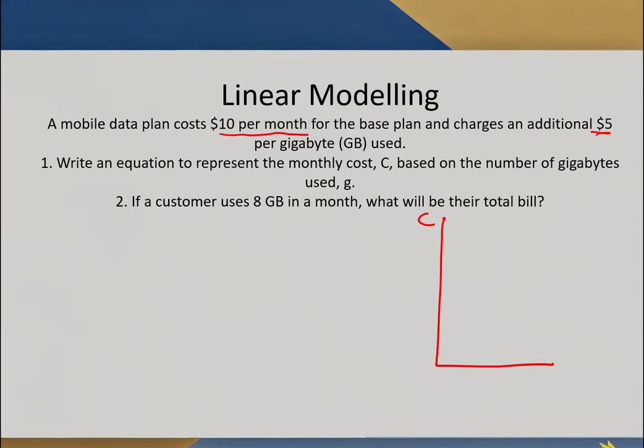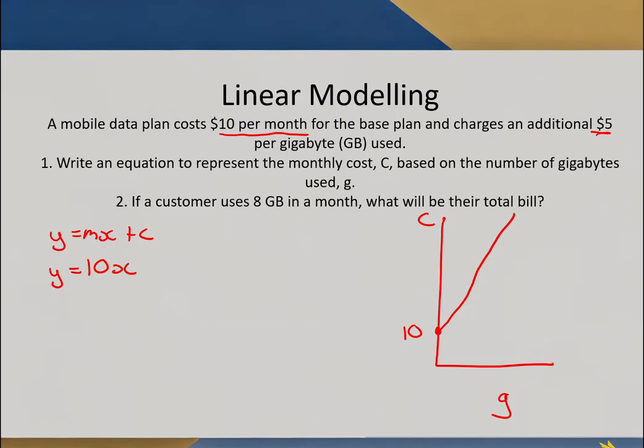So we've got our cost there, and we are referring to how many gigabytes of data that we use. So the cost per plan is $10, but depending on what you use, it goes up in value on what it costs. That gives us a scenario that we can write an equation with. Y equals mx plus c. Our fixed amount is the $10. The C is the gigabytes used.